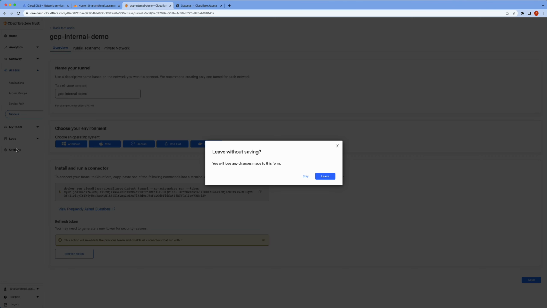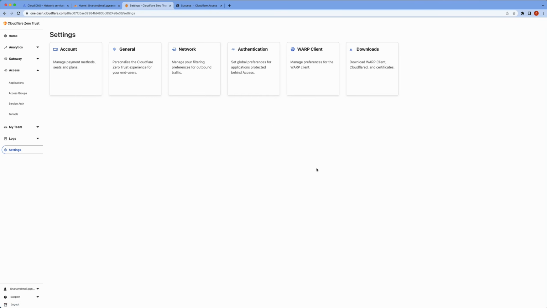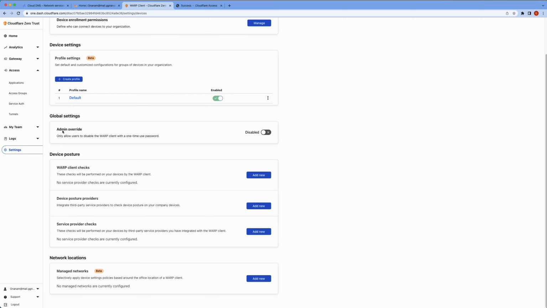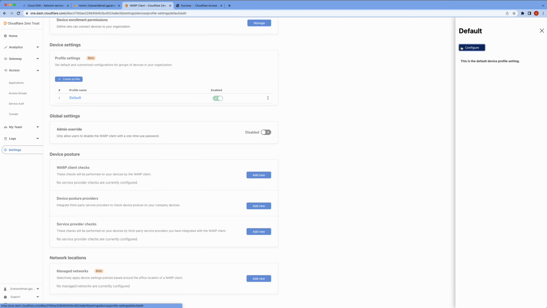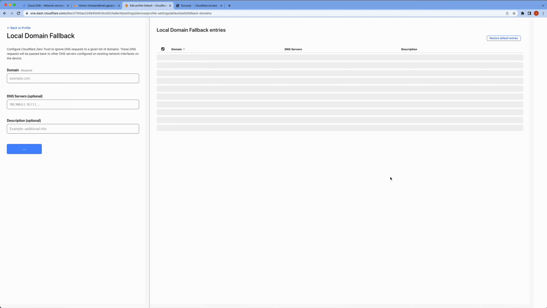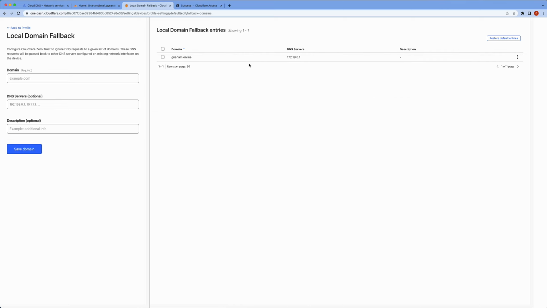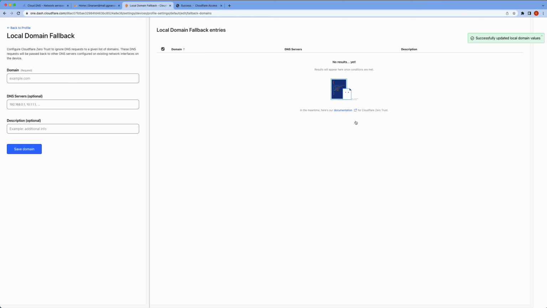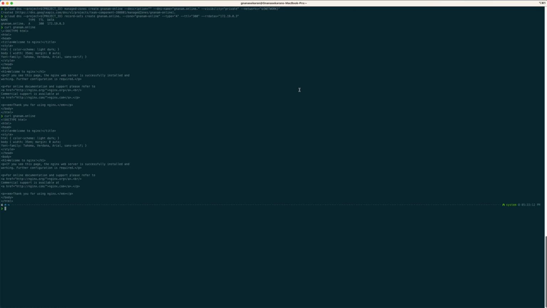If you go to settings, go to default profile, then the callback. I already added this callback step. Let's remove this one. If you try now, it will not work.